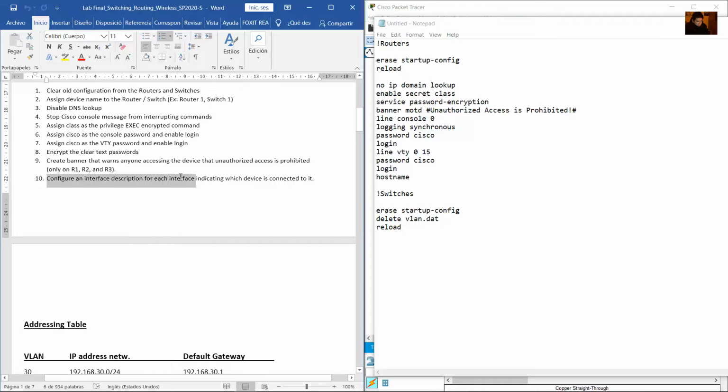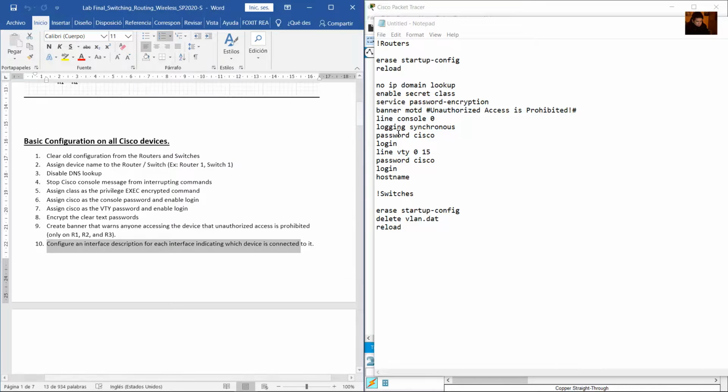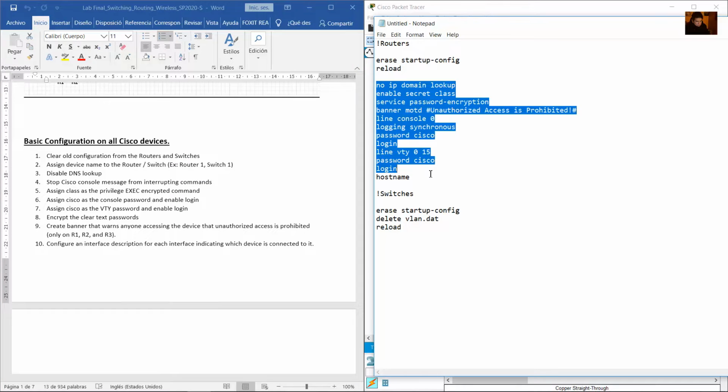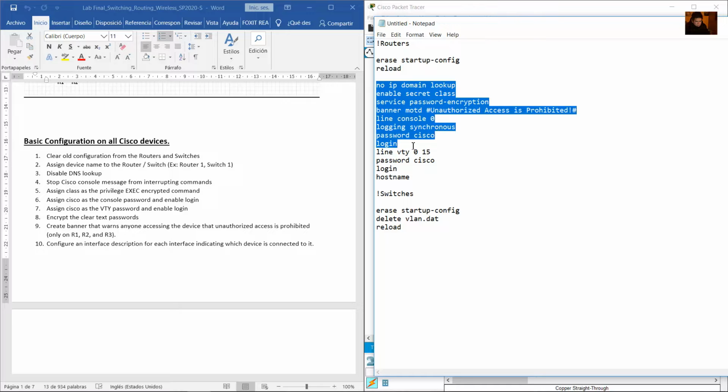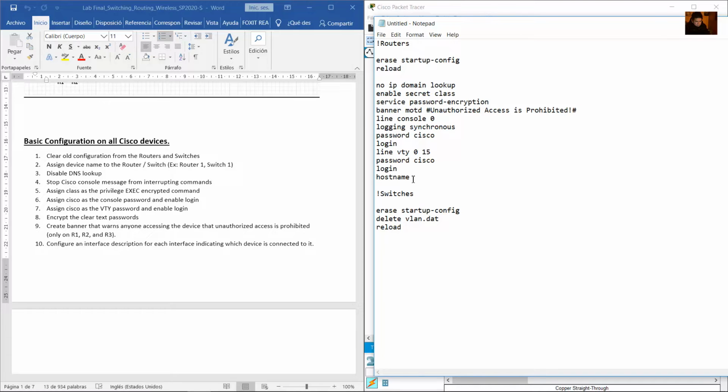Configure an interface description for each interface. Okay, I will do this later. These are the basic configurations. No ip domain-lookup, enable secret class, service password-encryption, banner, line console 0, logging synchronous, password, login, line vty, password, login, and hostname.